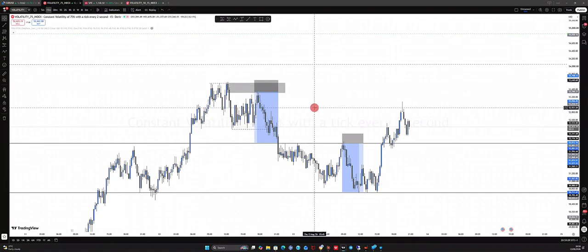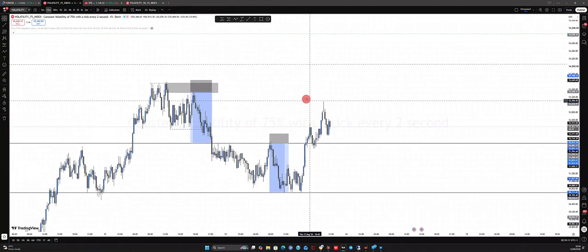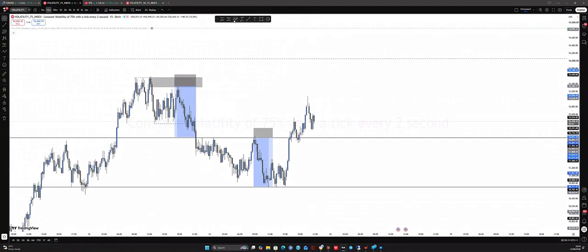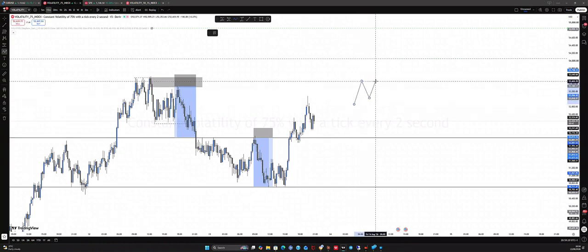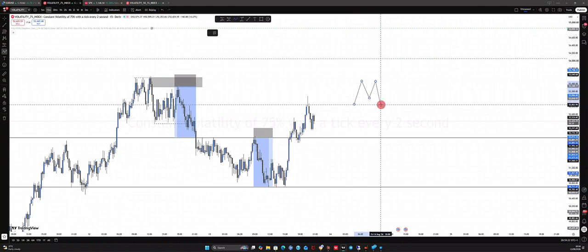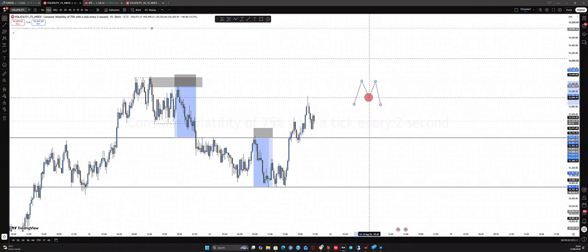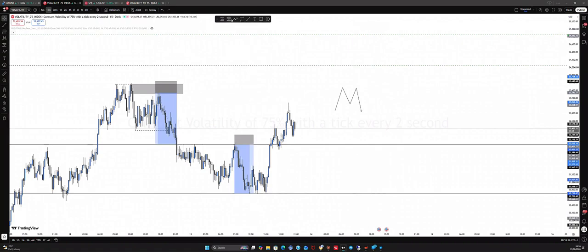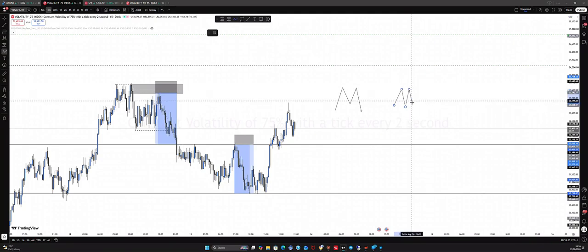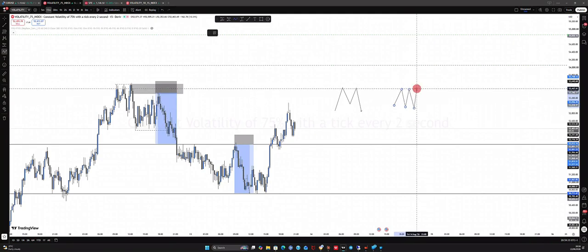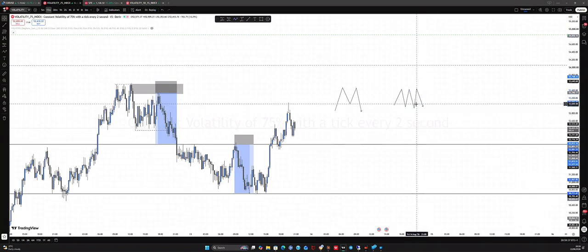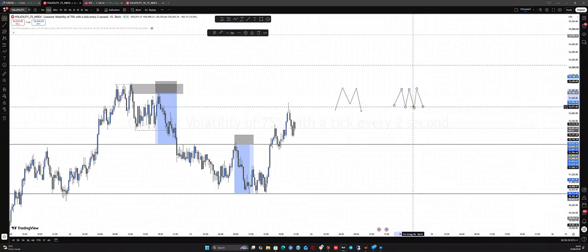Now, what is liquidity? Liquidity basically means orders, right? And the most popular one is the equal high and equal low liquidity. Now, we're talking about liquidity, we're talking about orders from both ends, right? Usually you expect price to move this way, right? We expect that once price gets to this level, it should come back down. Once price gets here, comes back down. Resistance and support, just proper basics when it comes to trading resistance and support.